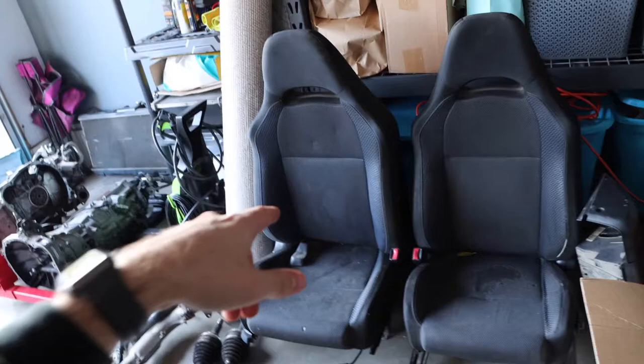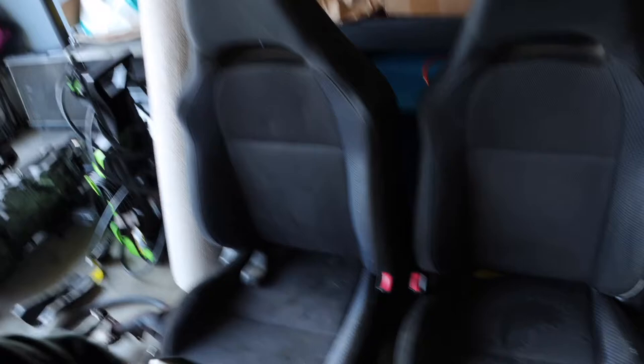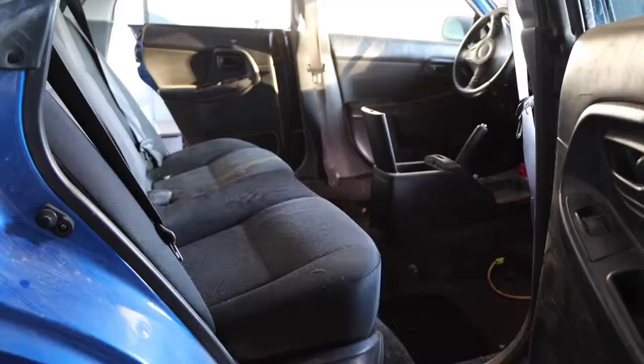These seats are probably not going back in the car, so if anyone's interested in some '04 WRX seats — this one's pretty rough here and there. It's actually broken on the tab for raising it up and down. This one seems to be in better shape, but definitely has wear and tear, probably a cigarette burn or something. Just mention me in the comments — great deal on these.